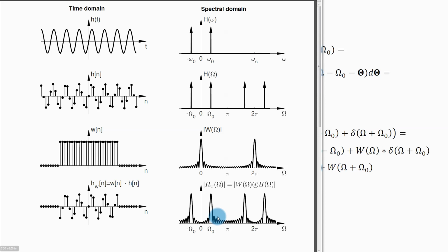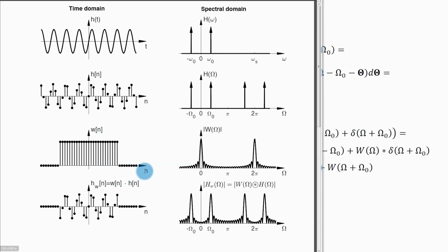Now, what can we do to suppress spectral leakage? Well, where do these side lobes come from? Well, they come from these bumps in the spectrum of this window. And why do I have these bumps in the spectrum? These bumps are some high frequencies. So what part of this window can create high frequencies? Well, high frequencies are not going to come from these zeros or from these ones. High frequencies are generated by a fast change. In this window, this sudden change and this sudden change is going to generate high frequencies.